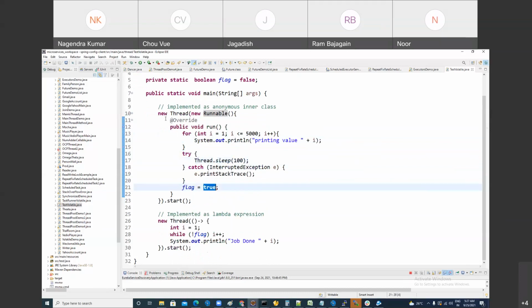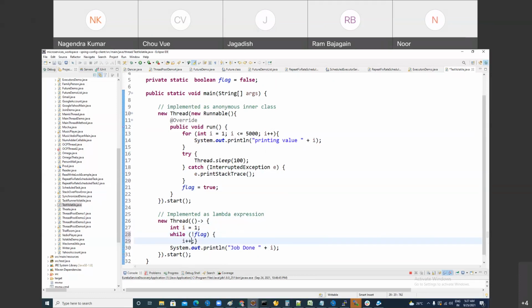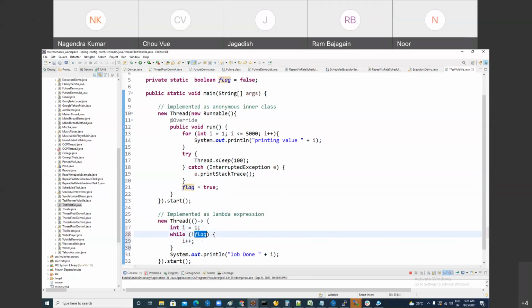So tell me, the moment this code executes, at the same time, this thread, can you see this? This is an example of lambda. New thread, and I'm passing this task. When you start this new thread, this task will execute. So what is this task going to do? Flag is false in the beginning, yes or no? It is false in the beginning, right? So if it is false, will it go in the infinite loop or not? As long as this value is false, will it go in the infinite loop or not?